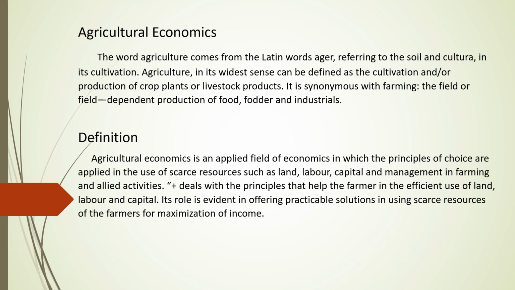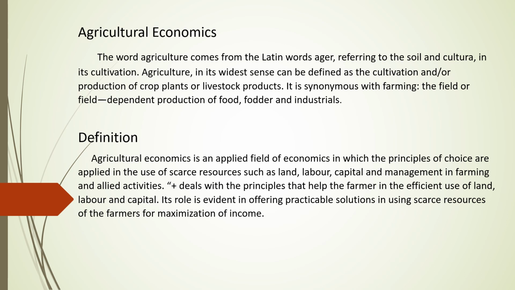Such resources for which human wants are unlimited and they are in limited quantity in nature, okay? Limited. The word agriculture comes from Latin word agar referring to the soil and culture in its cultivation. Agriculture in its widest sense can be defined as the cultivation and or production of crop plants or livestock products. It is synonymous with farming, the field or field dependent production of foods, fodder and industrial.